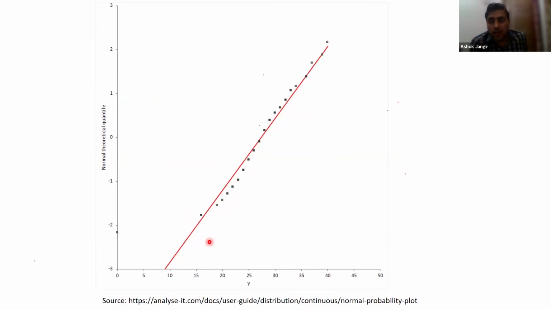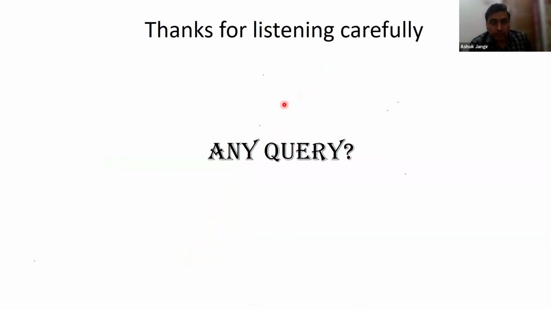If there is deviation at these end points, you can see here, they are markedly deviated. So this is called not normally distributed. Since it is close to this line, this age variable is normally distributed. So we also have to use our judgment by looking at this QQ plot.